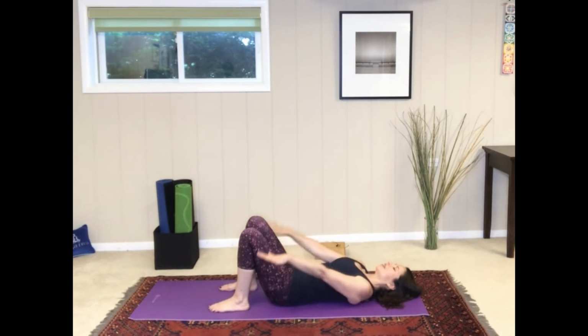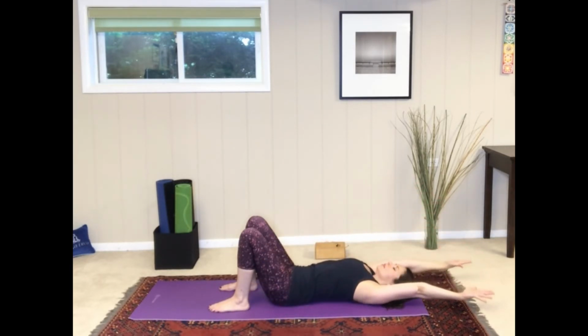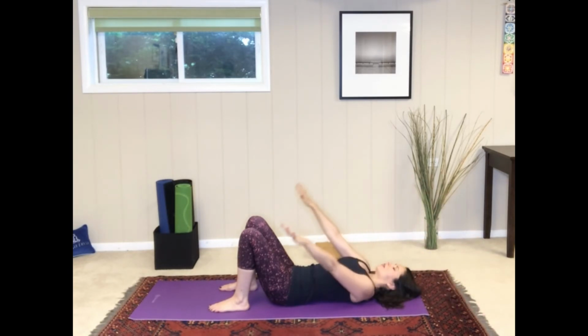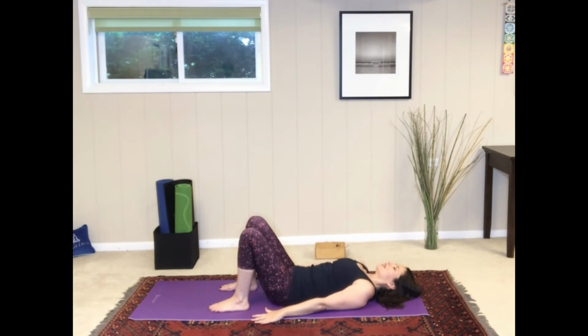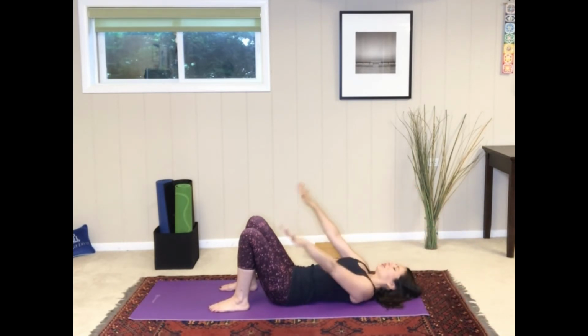Again, inhale the arms up and over. Exhale the arms up and down. One more time, just like this. Inhale the arms up, over. Exhale the arms up, down.